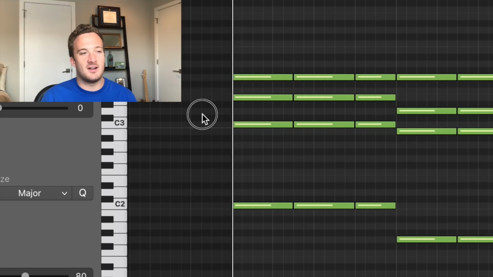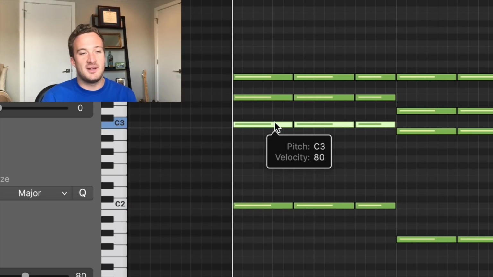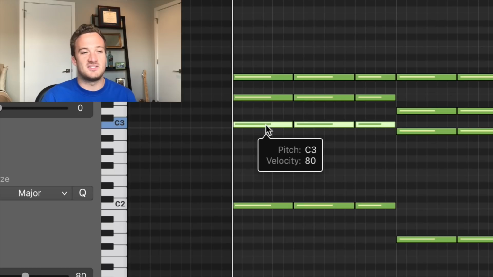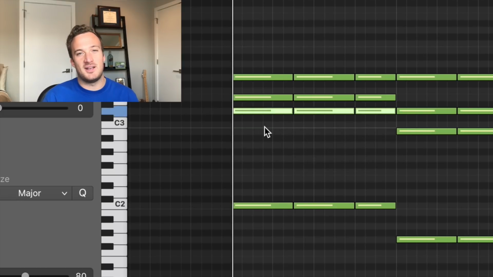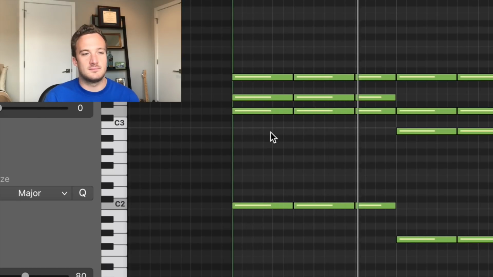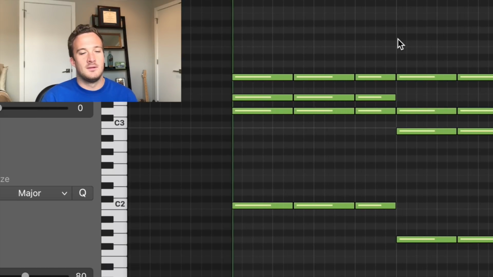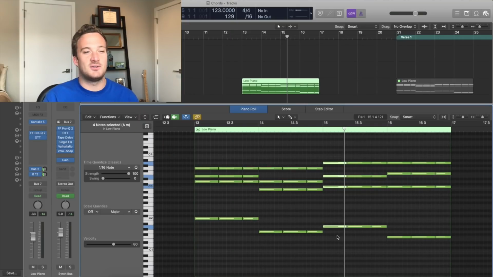So this note right here is the same as my bass note. So the bass note's already playing that C, so instead of keeping this note up here on the same C, I'm going to move it up a step to the D. And what that does is make it a suspended second chord. So it's going to sound a little more interesting now. Alright, so now we've got a suspended second chord there.